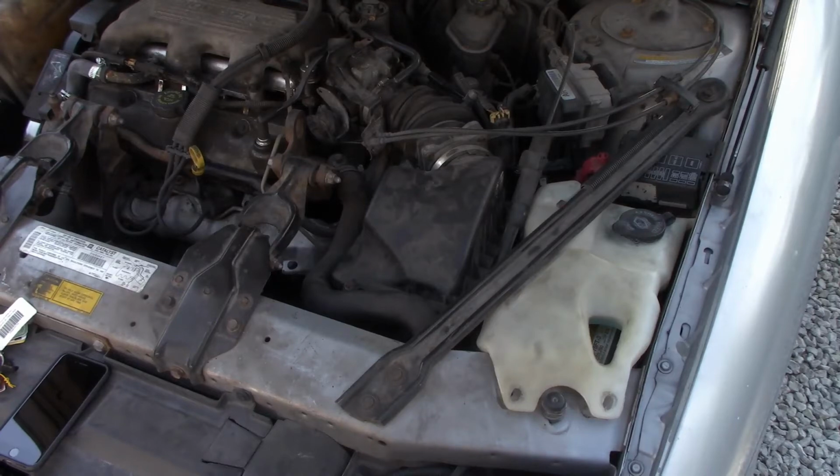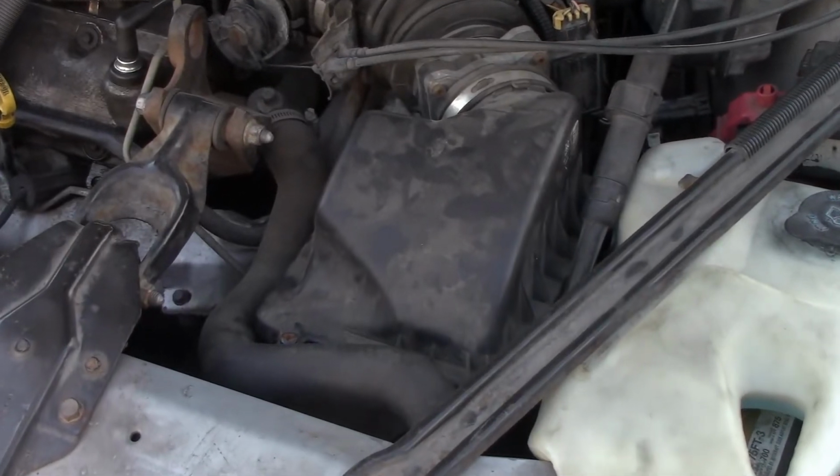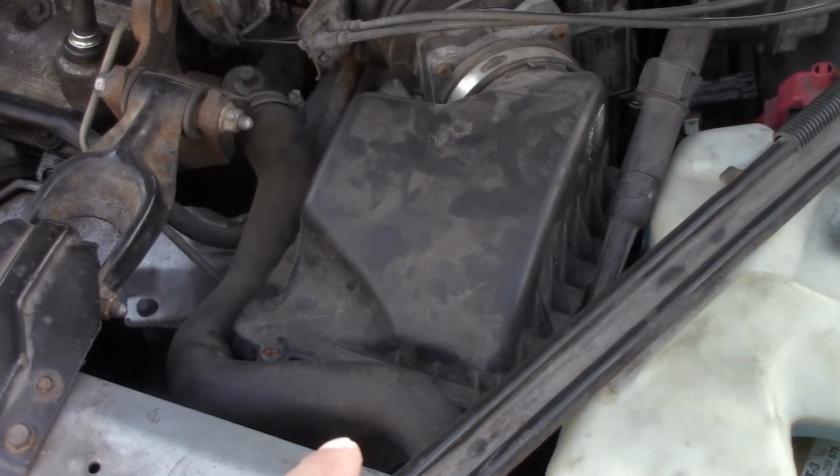Today we're going to be changing the air filter in my Chevy Lumina. Now before you click off of the video, I know changing an air filter is kind of boring and everybody pretty much knows how to do it. But I'm going to be educating you today on the three primary or different styles of air filters.